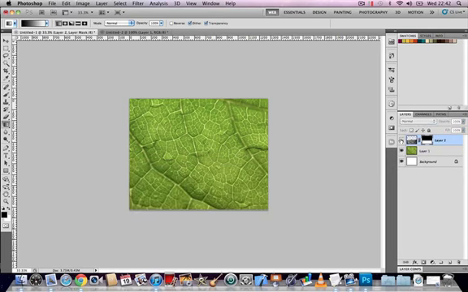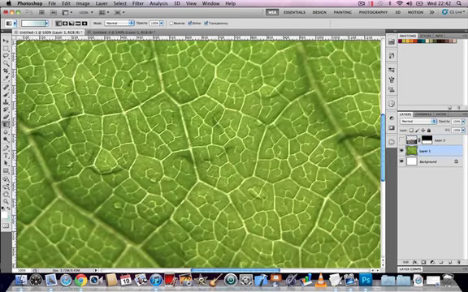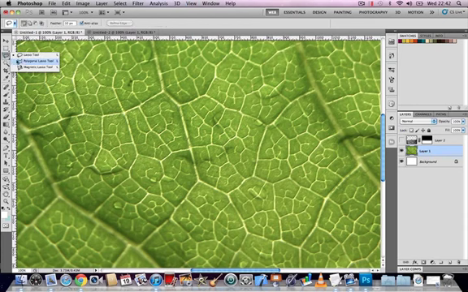You can also use the mask layer, obviously, to cut out certain elements of an image. So just to demonstrate that, if I wanted to cut out a segment of this leaf image, I could just zoom in on the bit that I want and use whatever selection tool I want. So I'm going to use the polygon selection tool just for the sake of easiness here, and I'm just going to make a quick selection of one of these patterns here on the leaf. Okay, so I've got a selection.